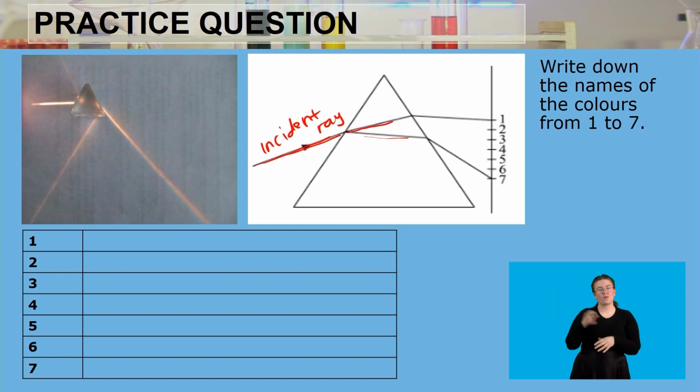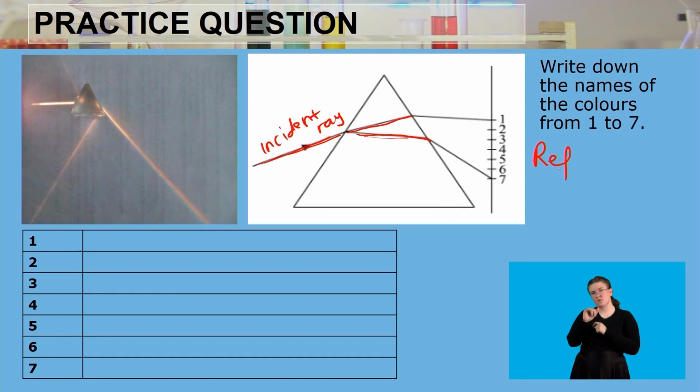And now moving through that medium, now moving from this prism and back to air, it will still bend, and the speed of that light will also still change because it is moving from one medium to the other medium. So remember, if it is moving from a less dense medium to a more dense medium, it slows down and it also bends. If it is moving from a more dense medium to a less dense medium, the speed of that light will increase. It will speed up and then will also bend. So that changing of speed and that changing of direction is called your refraction.